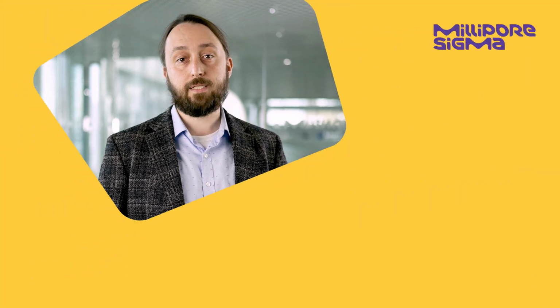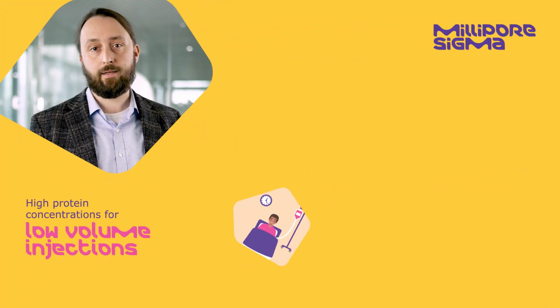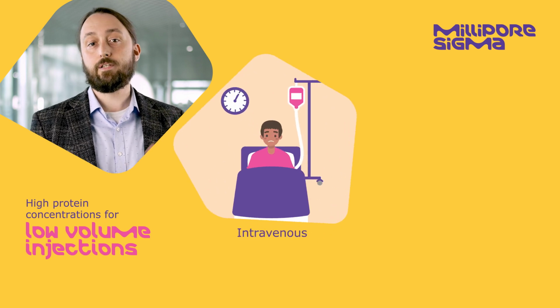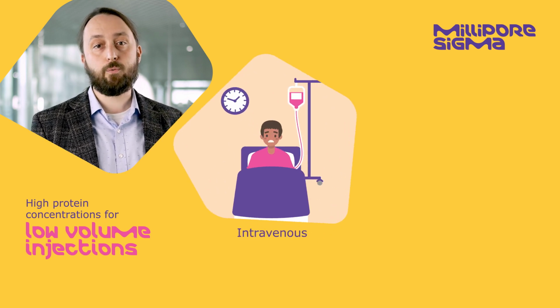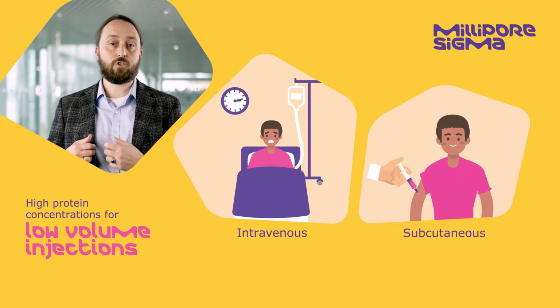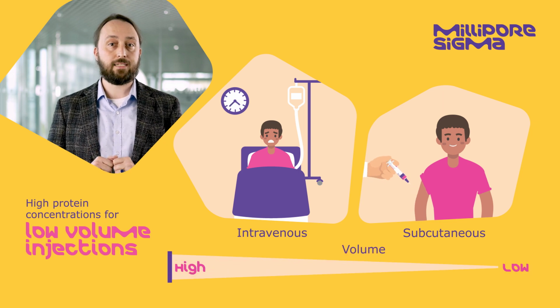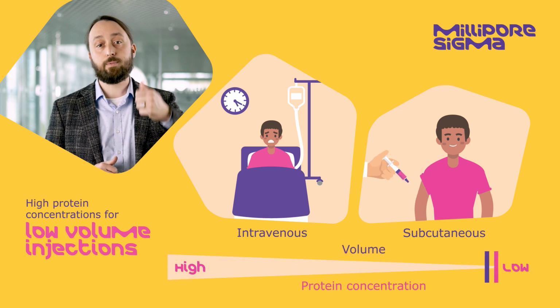Products that are available for intravenous administration are typically low concentration solutions. They are administered to patients, usually in large volumes, for example, through an infusion bag. That means the patient has to stay a certain period of time in a hospital chair, which is a rather inconvenient solution. A subcutaneous administration would be much more convenient for the patient, but it means a much smaller volume is required and the protein concentration has to be increased.